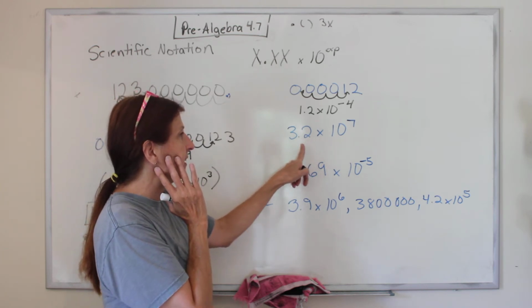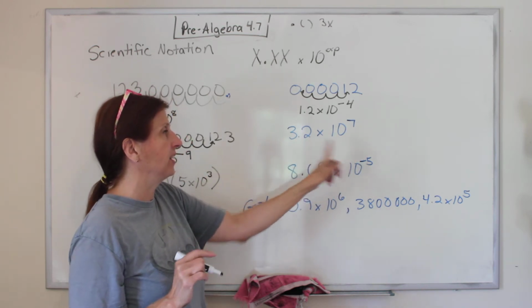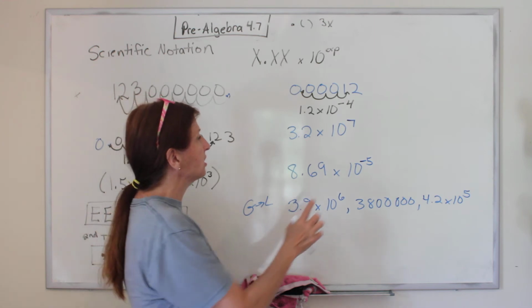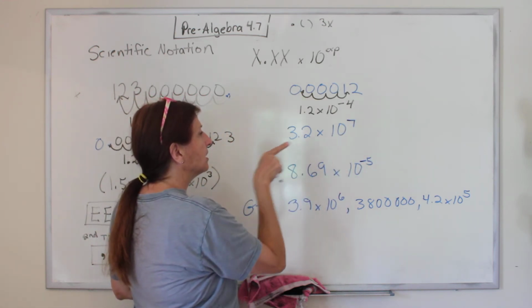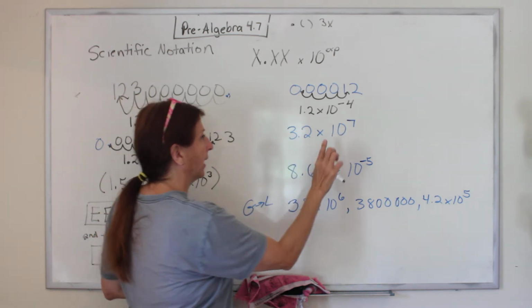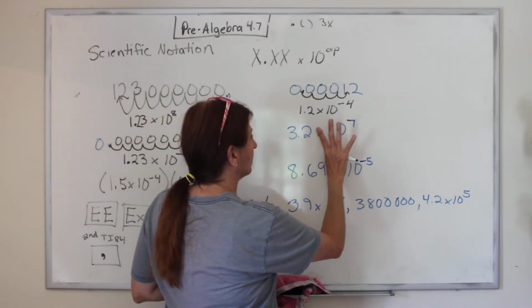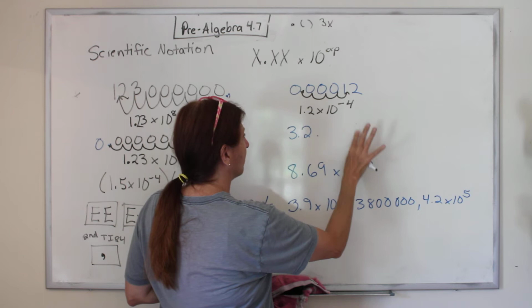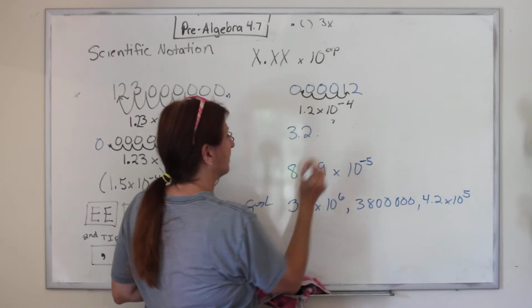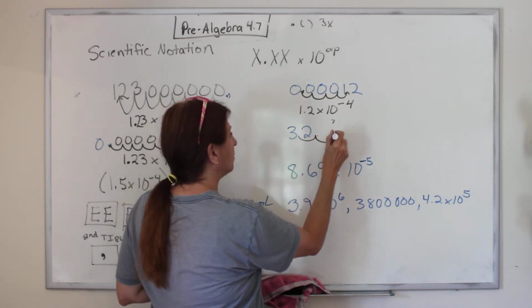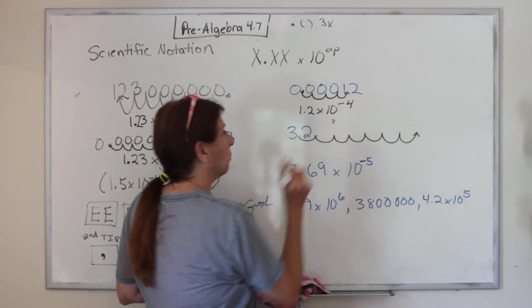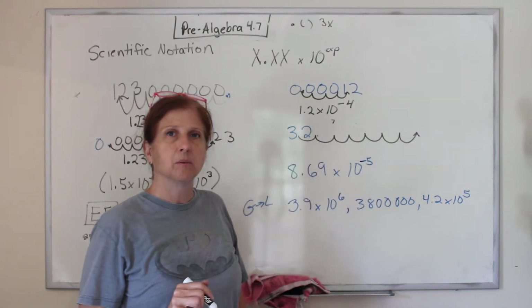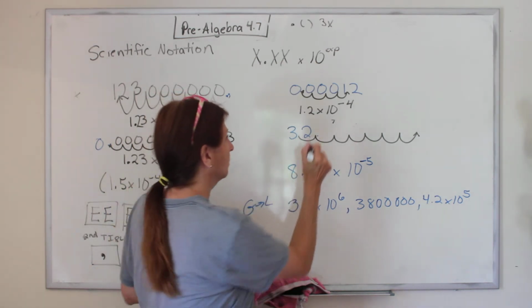Now, let's take this one out of scientific notation and make it regular. So my frog, this is a big number. It's positive. So my frog's got to hop that way. And this is sort of in the way, so I would rewrite this on another line in real life. But we're going to go 7 hops. 1, 2, 3, 4, 5, 6, 7. So what do I put in those little spaces? Zeros.